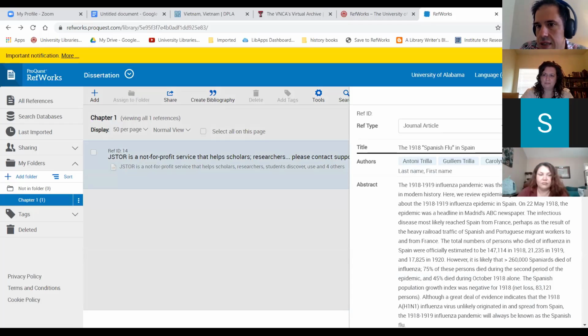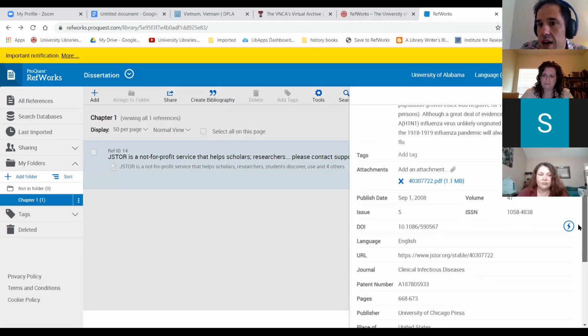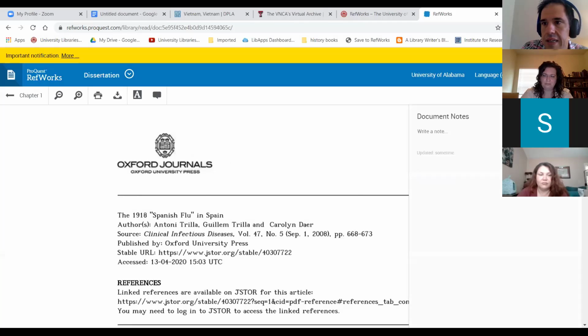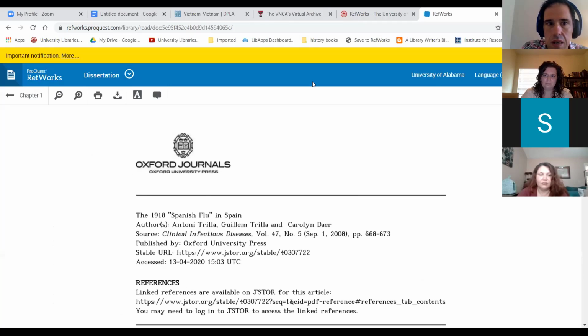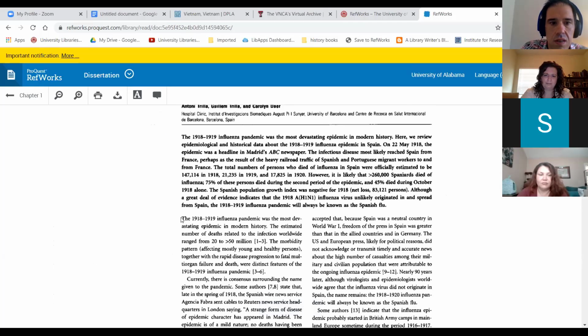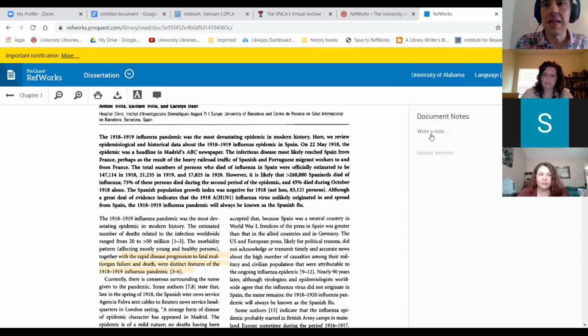The abstract is in, the author is in. You actually have the PDF in here because I uploaded it like that. You can click on the PDF and look at it. You can add notes to it if you want. You can scroll over a part of the article and highlight it, let's see if it's going to work with me here. The annotations are a little clunky at times, but the note taking is pretty easy.